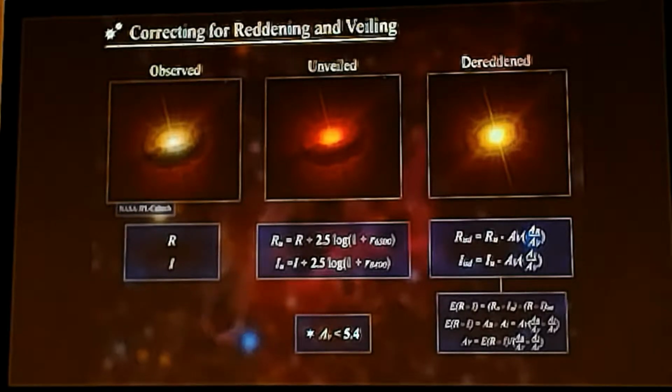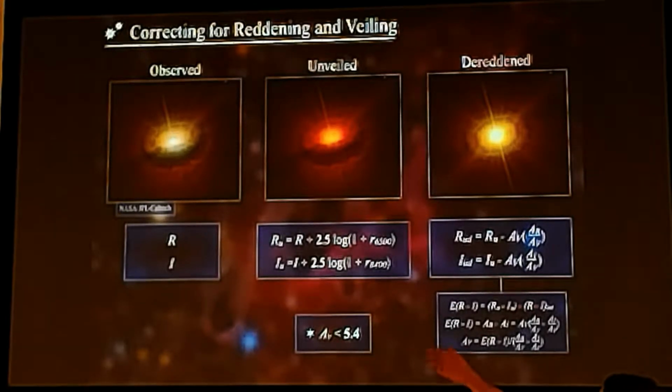Okay. You can't just take your photometry straight out of the telescope. You have to correct for things. If you're looking at stars, you have to get all the way down to the photosphere of the star. You want to get intrinsic properties of the star, not all the fancy stuff that's happening to it. So we want to sort of throw out what's happening from the accretion, throw out what's happening from the dust. We just want to see just the star. So that's going to be called unveiling the star, to push aside the effects of the accretion, and de-reddening the star, which is going to push aside the effects of the dust that's in the disk, for example.